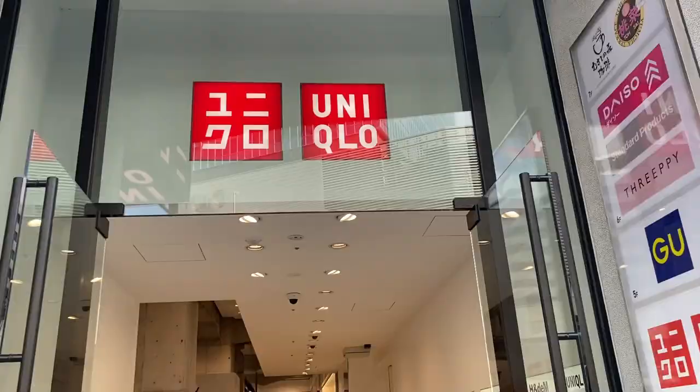Good morning, good afternoon, good evening everyone — welcome back to our Child Mad Corner. We are still here in Tokyo, which feels surreal because a few months ago I was just watching this whole thing on YouTube. Now we are finally here. As you can see in my background, we are here in Ginza, and this is the largest Uniqlo in the world. This is such a beautiful place.